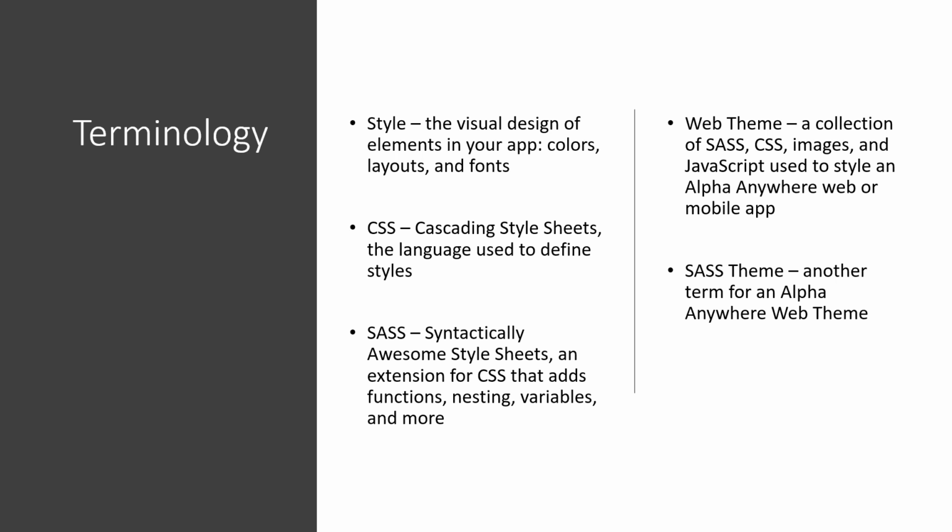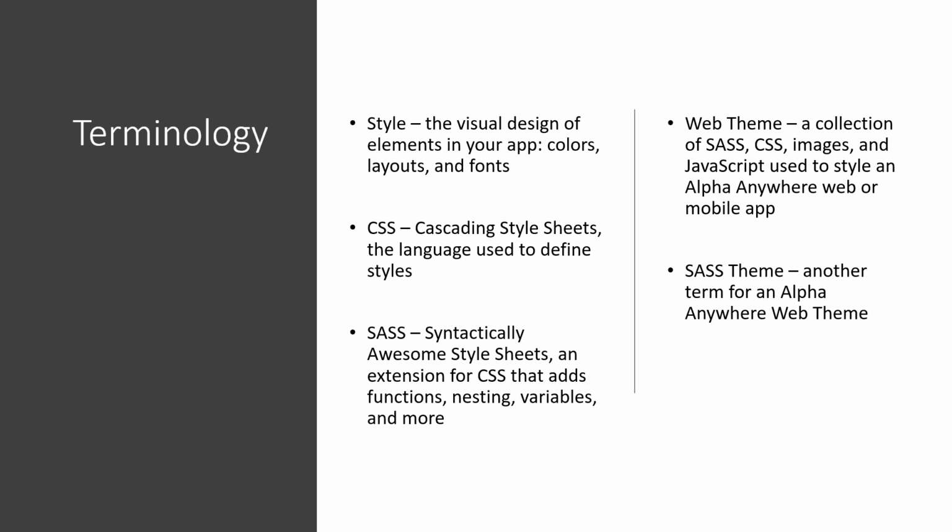And within the context of your application, there's two ways of creating that style. One is called CSS, which is Cascading Style Sheets, which is the language used to define the styles of your app, being the HTML and JavaScript that runs the actions. The CSS is applied to HTML to give it that look.